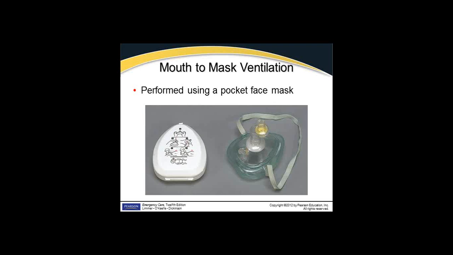The sharp end of this, the top of the teardrop, goes over the bridge of the nose, and the more blunted part around the bottom side obviously goes around the chin. If you need to use it on an infant or a small child, you actually can flip it upside down and possibly get it to work. Yes, you're going to probably cover their eyes with part of this, but if you need to breathe for this infant, it's something.